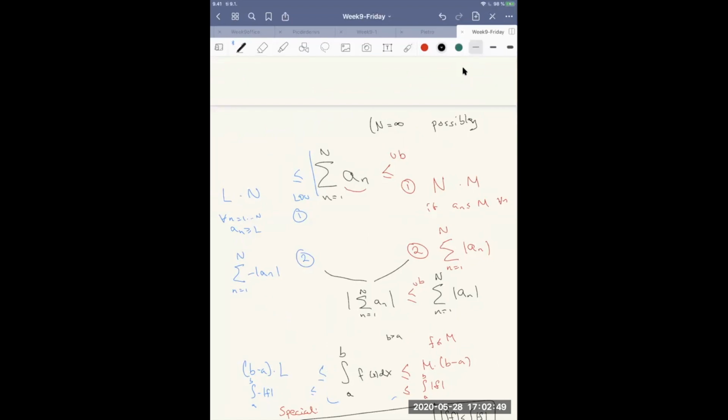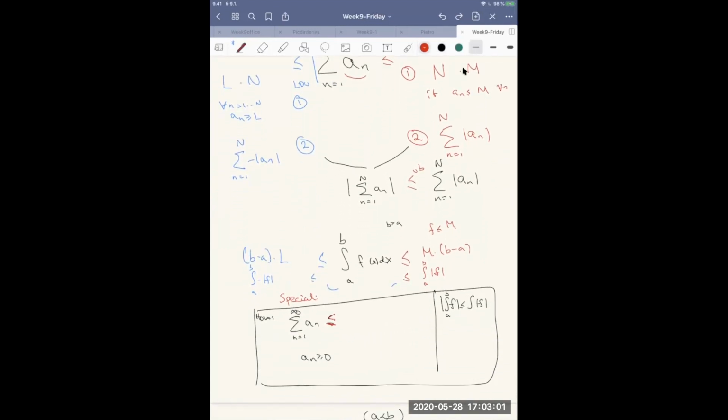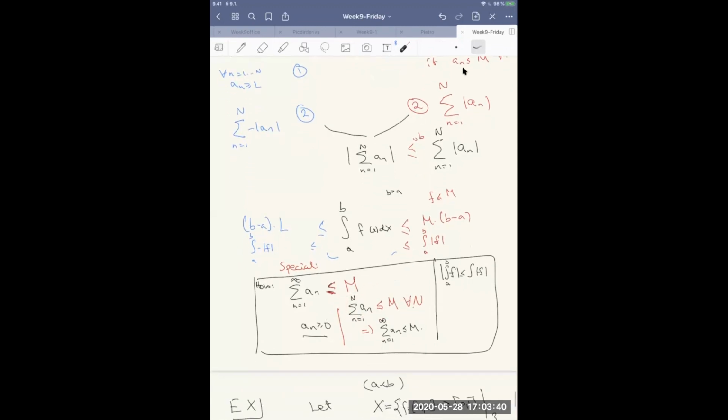One thing that is worth noting and important is that a lot of the time your sums will be finite. If you have an infinite sum, you cannot just use these directly, but you usually have to add a few more arguments. If you want to show an upper bound for an infinite sum, and usually this only applies for positive terms, then what you have to show is that all of the partial sums are less than or equal to M. This is sufficient. If this is true for all n, then it implies that the infinite sum converges and is less than or equal to M. The issue with bounds for finitely many indices is that you have to somehow argue the convergence, and this is where the non-negativity comes for free.